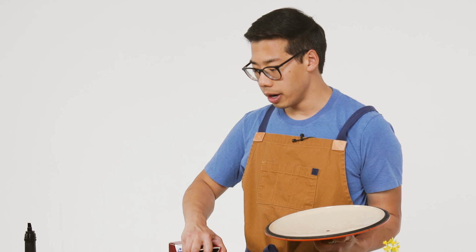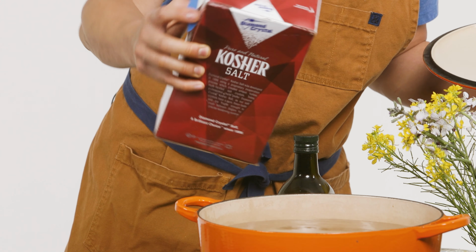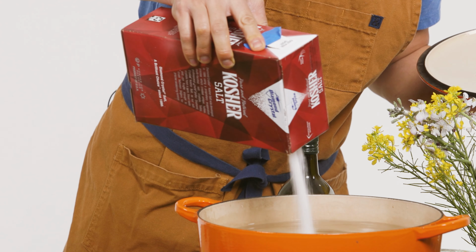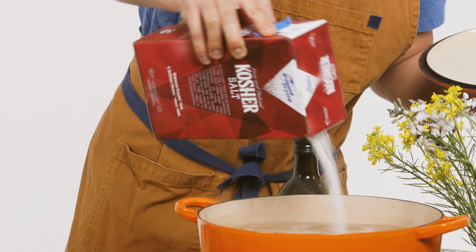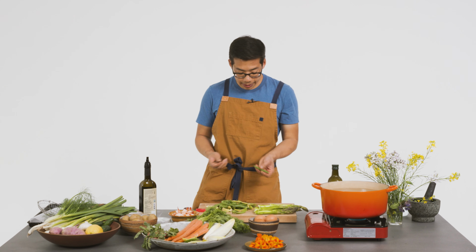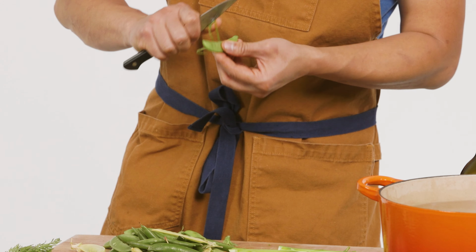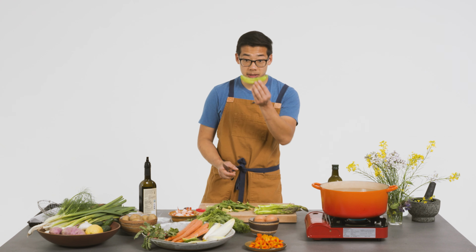And we're blanching these vegetables, so it's gonna cook a short amount of time in boiling salted water. Because the vegetables are only gonna be in there a couple minutes, you actually want this water fairly highly seasoned. And I know it looks like a lot of salt, but not much of the salt actually enters the vegetable. To prep the peas, you basically kind of pull the strings like that, and like that. I grew this pea, it's huge.